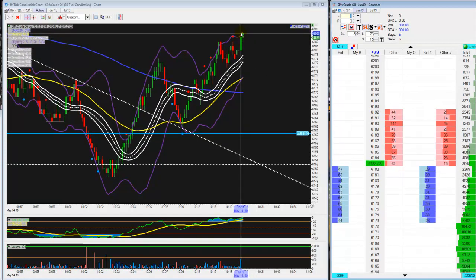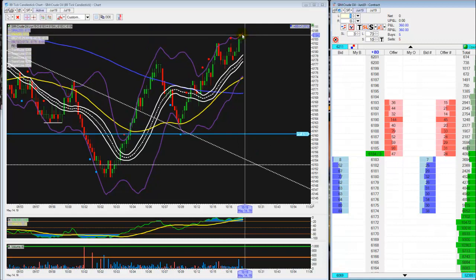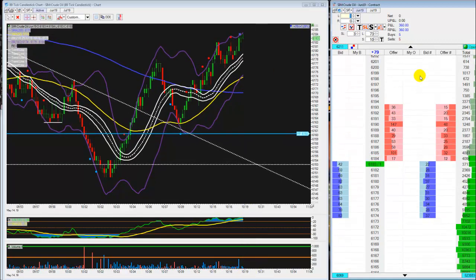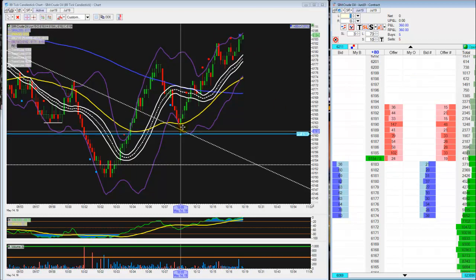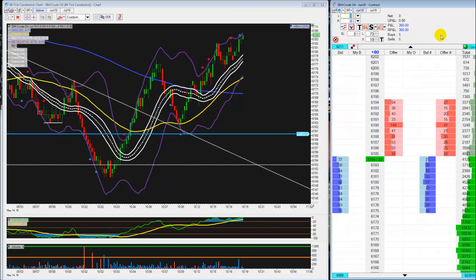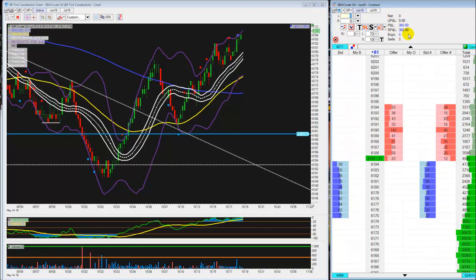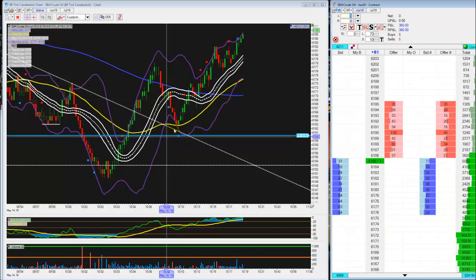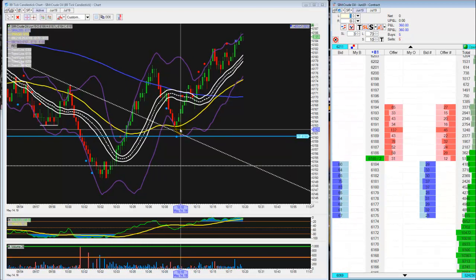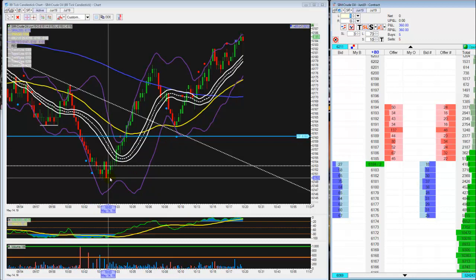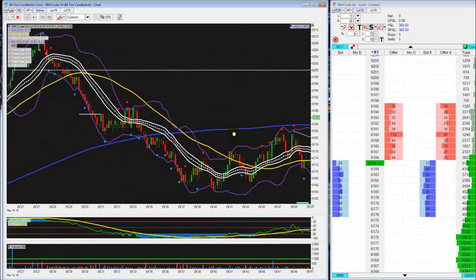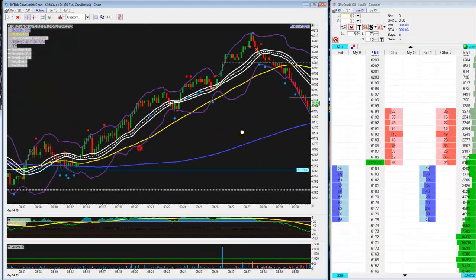Didn't even see that get hit, but it hit it. All right, they didn't want to play today. So I guess I could have had $1,000, right? 50 and 50. If I would have known that that's all they wanted to do, then obviously I would have taken profit at the bottom low. But I did not know that going into it.